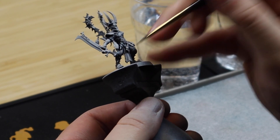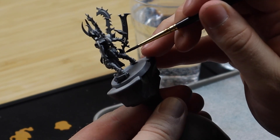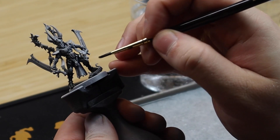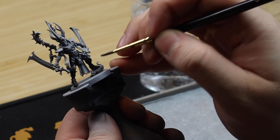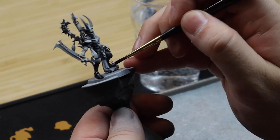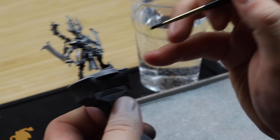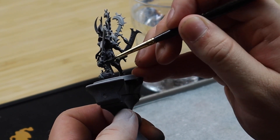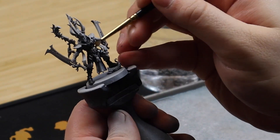For example, you might be doing an armor plate but leaving the area around it unpainted until the armor plate has dried properly, then starting to paint there. The reason is because the way I paint contrast is that I apply one thick coat, but this might cause the model to start pooling. As long as you have separated the various zones they don't pool into each other, making it a lot more controlled process.